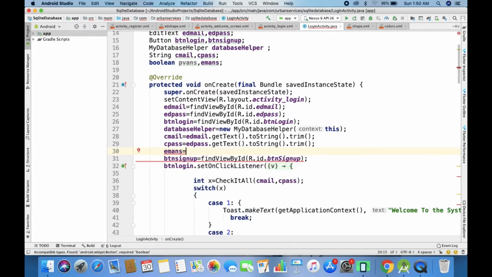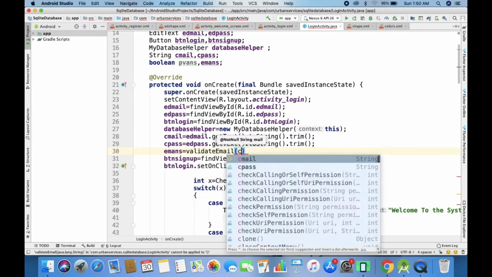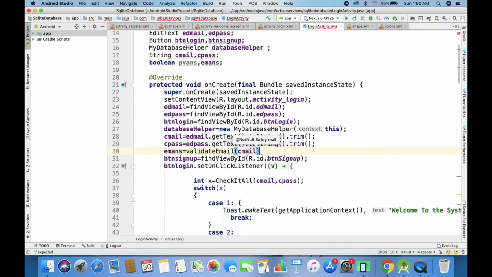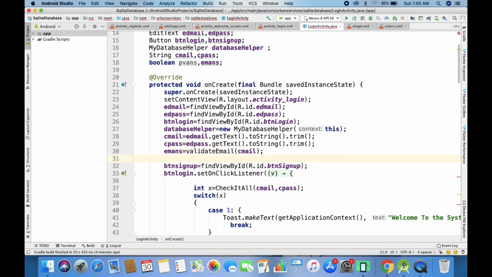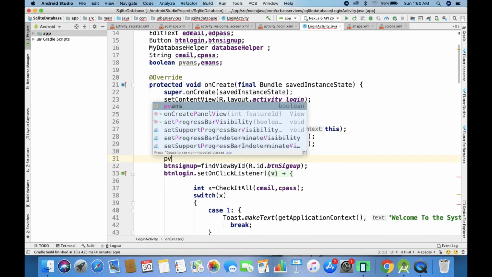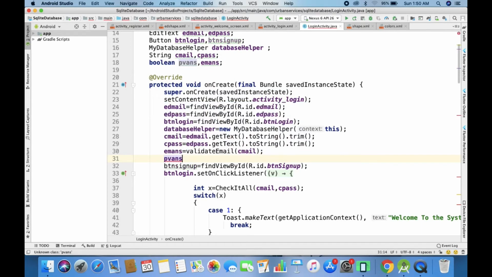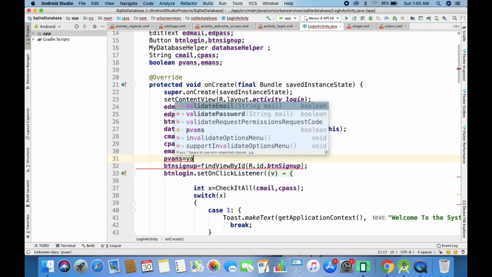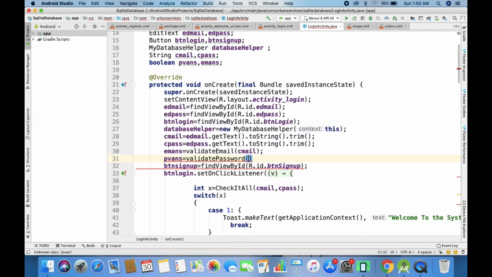For the email one, we'll call the function validate email and pass the cmail to it. We'll do the same thing for pv answer. These two are logical variables, em answer and pv answer.